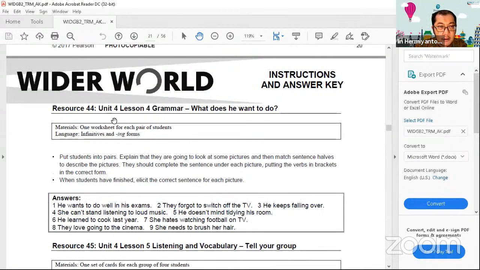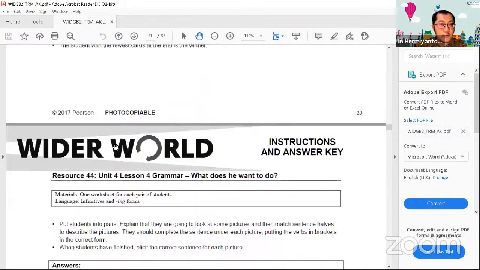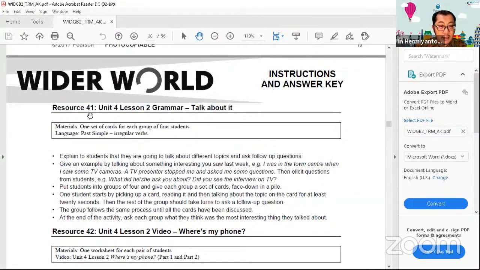This one. What resource do you remember? The grammar resource was that resource 42, 41? I guess this is 41, this one. So this is about grammar. So here are the procedures. And if the resource requires answers, you will be provided with an answer key too, like this one. So here is the answer key, and here are the instructions or procedures, step by step, of how to deliver the resources to the students through breakout rooms.